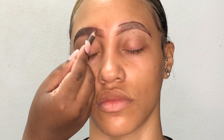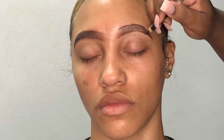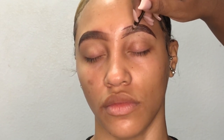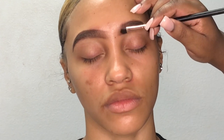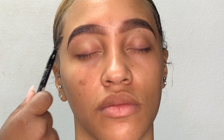Then to fill in the front of her brows, I'm taking this ash brown eyebrow pencil and I'm just gonna brush through everything so it can blend nicely. And now I'm just repeating the same process on the other eyebrow. Took some of my Kiss Eye Envy clear lash glue and I applied it to her brows to mold the hairs down, and now I'm just taking my spoolie to brush them all in place.